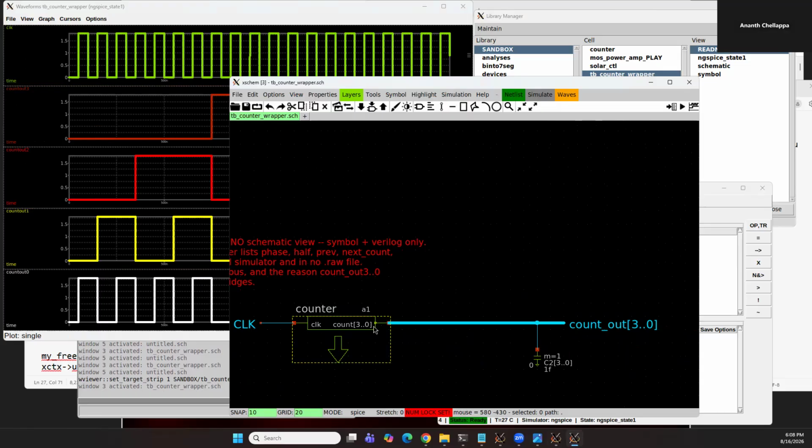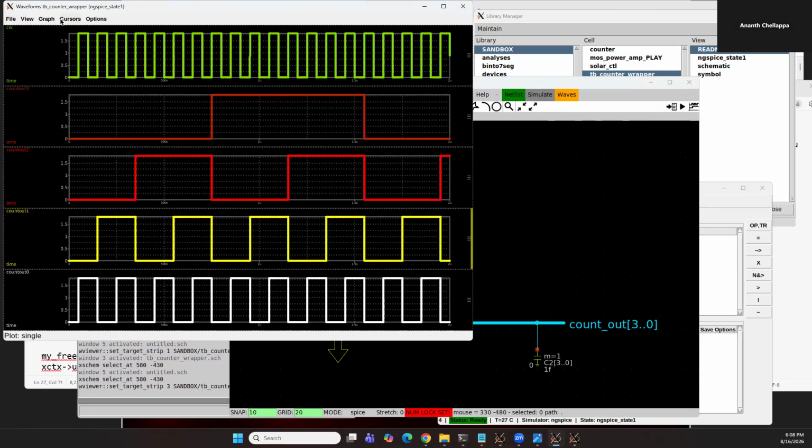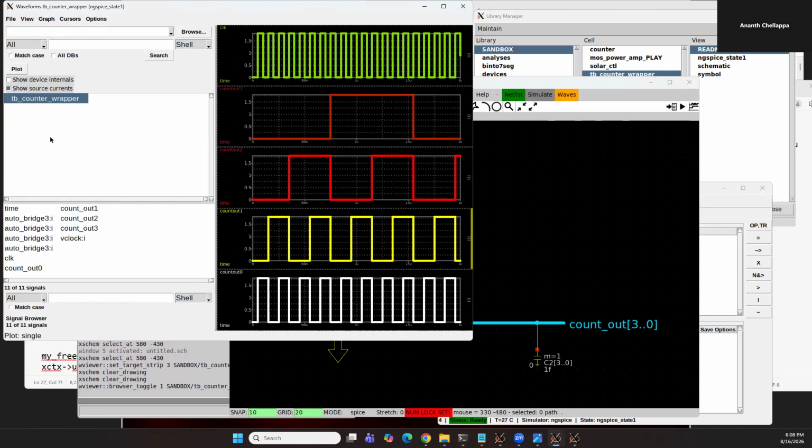So that's inside here. So let's look at the signal browser. You can do view signal browser or control V, as it says. When you do that, you get this. And now you're seeing it's something to do with these D2A elements. So that's how it plotted these guys.